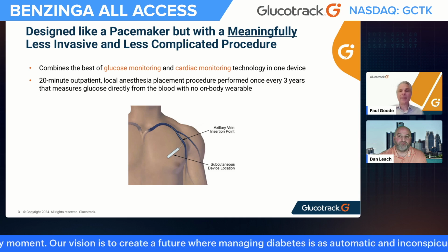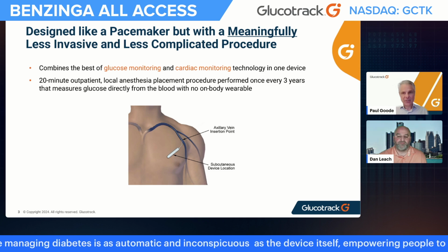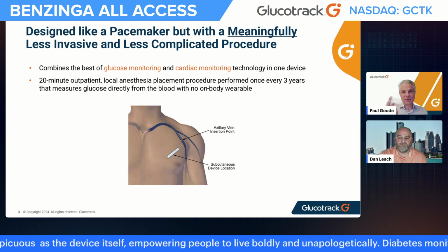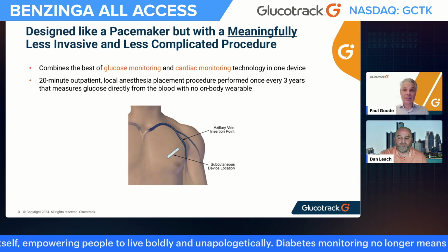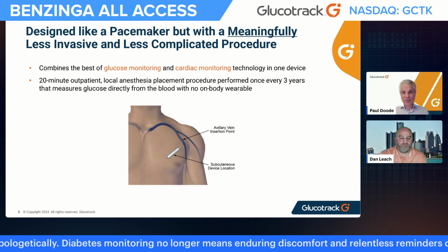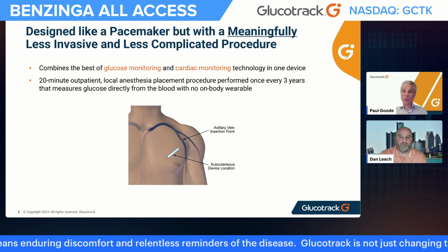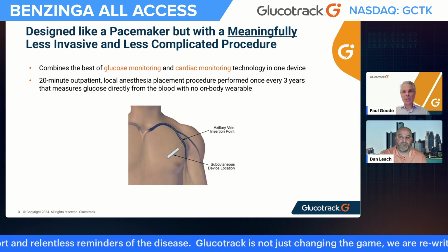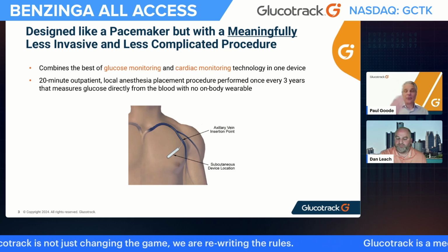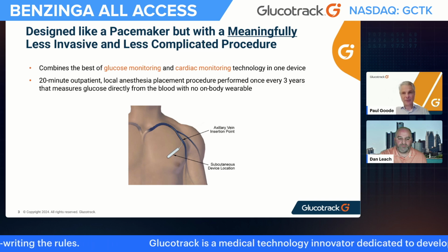Yeah. So we're excited. We just finished that first human study. Now, when you think about our technology, effectively, we've got to prove 5 things, right? We've got to prove that the device is safe to place in the patient, that it's safe while it's in the patient, and that it functions while it's in the patient. Fourthly, that it lasts for as long as, we're talking 3 years here. And fifthly, that it's safe to remove or replace. And so what we did was a small acute study where we could address 4 of those 5 things. The fifth one, of course, is the longevity. That'll be proven in a subsequent study.